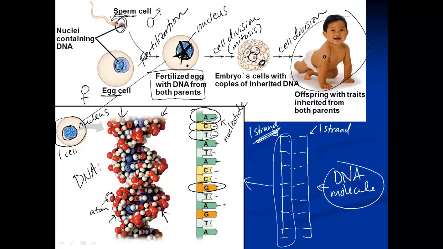I want you to remember that all organisms on this planet use the same four types of nucleotides to build their DNA. So all organisms use nucleotides with A, C, T, and G. The same four letters are used for every organism on this planet. However, the difference between organisms is the way in which these letters are organized into sequences. That is the difference. That is how the information changes. It's the order of the letters. So this is an important place to note the kinship of all life on this planet. We are all related, and here is a perfect example of that.